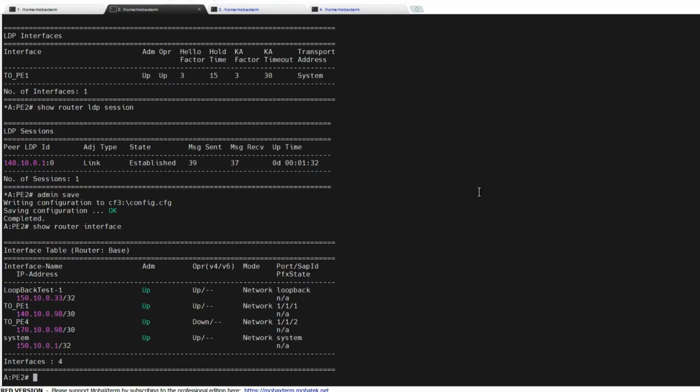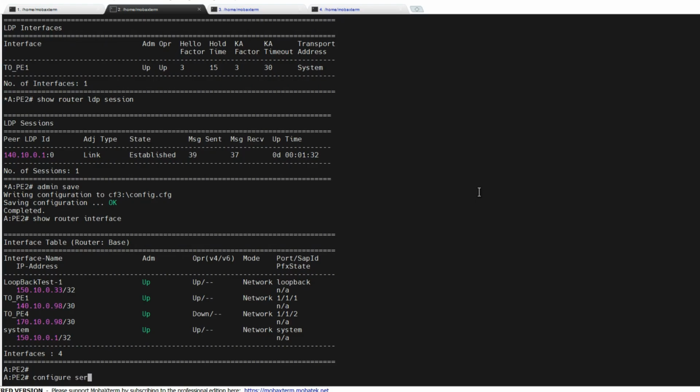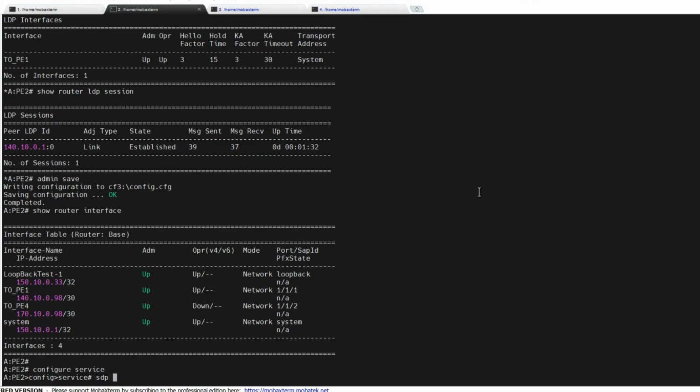So on PE2, configure service SDP, and this we need to use the ID of 21, so from PE2 to PE1. And then don't forget the MPLS keyword, and of course the create as well. We hit return.